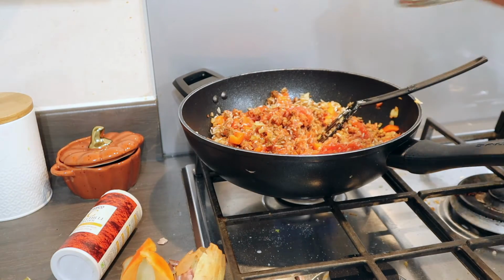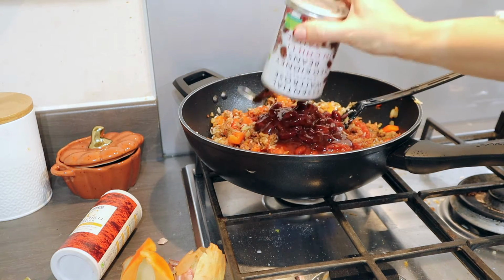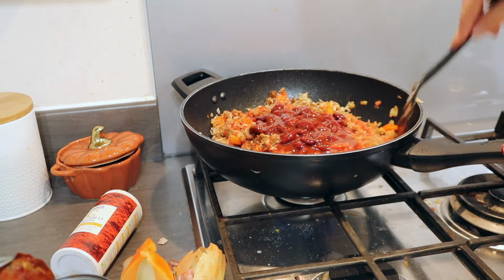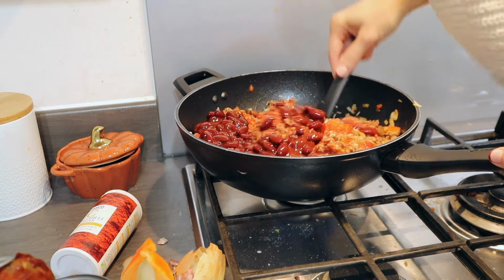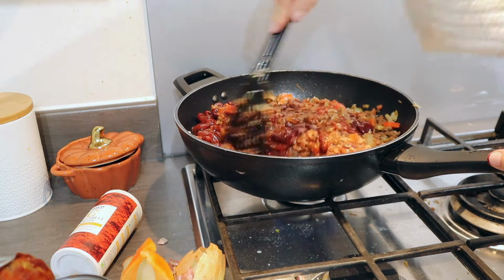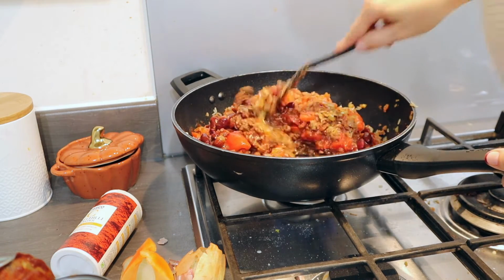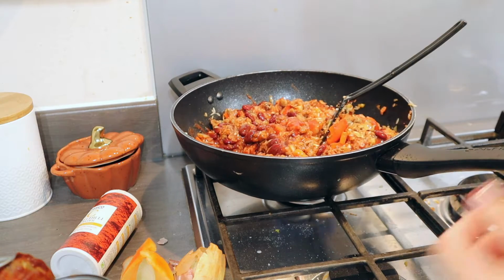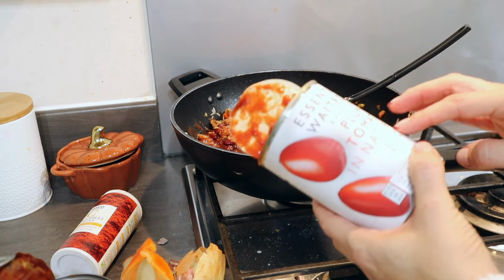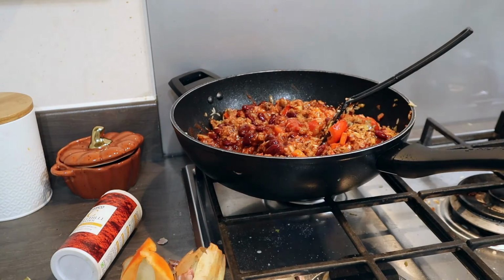And then you also want to add in your kidney beans in the chili sauce. So these will give lots of flavour as well. I'm just going to give that a quick stir. Then you want to add in some more water as well. So what I'm going to do is fill the tin tomatoes with some water and the kidney bean tin with some water, and then pour that in.